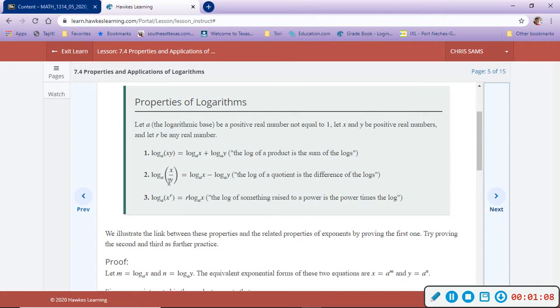Okay, so now if we're dividing, we have a log, same base, and we're dividing what we're taking the log of. They can be rewritten as subtraction, and again, similar to properties of exponents. If we were dividing, we would subtract those exponents. And then if we have a log with a number raised to a power, we can take that power, bring it down front, and multiply it to the front of that log. So these are the properties that we're going to be using.